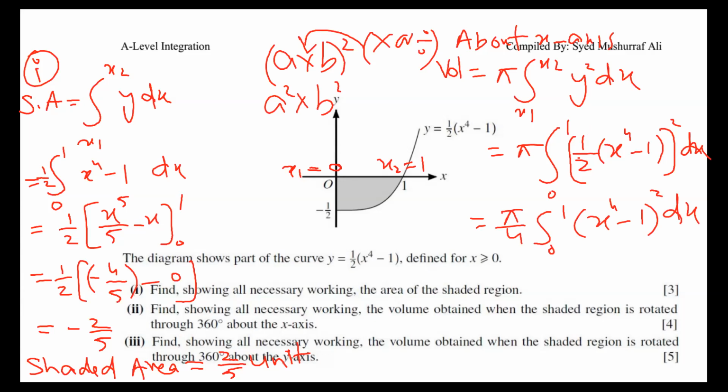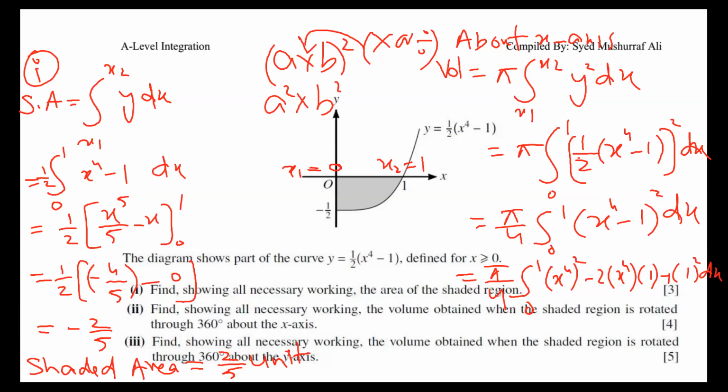Now recall, this is not a linear base. Remember, under power 2, not linear base. If the x power is nothing there, let's say this power 4 is gone, yeah, this is now a linear base. If you have a linear base, then you don't need to expand. But if it is a non-linear base, you expand. Like this 4, you are bound to expand. And how to expand? The first two expansion, don't integrate first. So I am doing first term square, minus 2 into first term into second term, plus second term square.